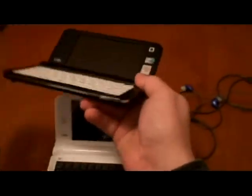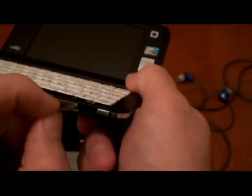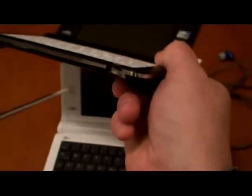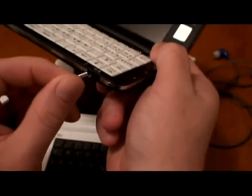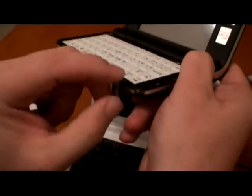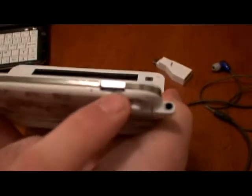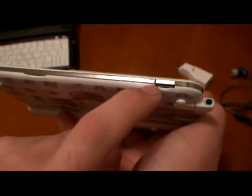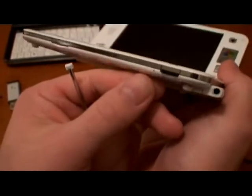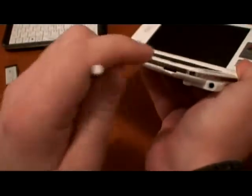One more modification — let me show you the original one. The micro memory card slot is really a pain. You just have to hold that cover out of the way, then stick in the card, then use the original stylus and push it in. That cover is always in your way and it's not really comfortable. I'm the kind of guy — if I don't like it, I'm gonna modify it. Let me show you what I did on my unit. I used the existing cover and I cut it right in half. I glued it permanently to the housing. I still have a nice little gap where the card fits properly. Now I'm not dealing anymore with that crappy cover.